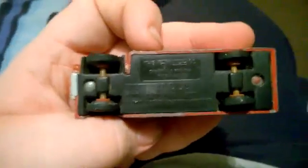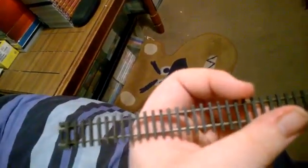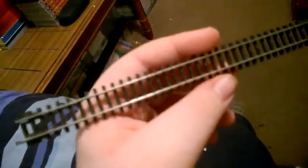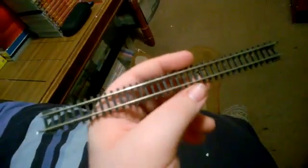Yeah. And as you can see, it says ERTL there. And here's that bit of wheel I'll show you. Yeah, here it is. Don't know how this is going here, but it's a bit of wheel, see? Must be either for Bachmann track engines, ERTL track engines, or Hornby track engines, but I don't really know. It's definitely not Trackmaster, because Trackmaster has different track. So this is obviously some realistic train track.